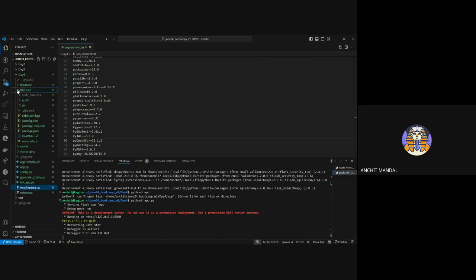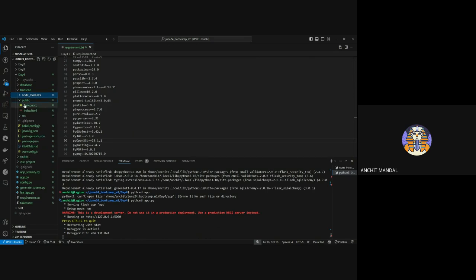Coming to the front end. Node modules is like the venv, the virtual environment, and package.json is similar to requirements.txt. If you are using Vue via CDN, you have to create that index.html, right? The same way it is also done in this case.